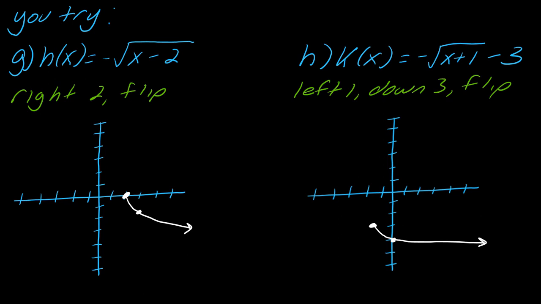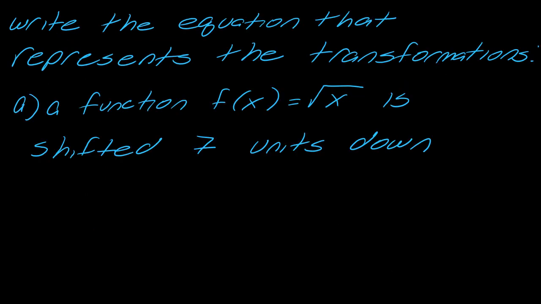I have one other quick exercise I want to tack on to this. Now that we've mastered graphing, we can also go the opposite direction where I can tell you what I want to have happen to the graph, and you should be able to write the function. So in this first one, I'm going to say I want to have the function f of x equals the square root of x. I want this shifted 7 units down. So you're going to write a new function, choose whatever letter you want, and this would be the absolute value of x. So to move it down, I would just write a minus 7 on the outside.